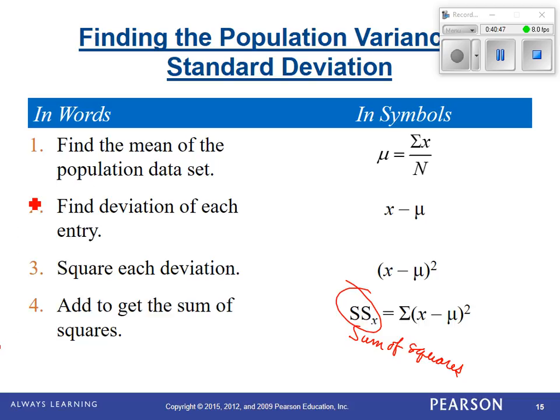How did we get that column? For this one, you find the mean. In this case, it was a population, so it was mu, and you just take this number, your x, minus whatever the mean is. So here I took 1 minus 3.5, and that gave me that. Then I did 2 minus 3.5, and it gave me that.